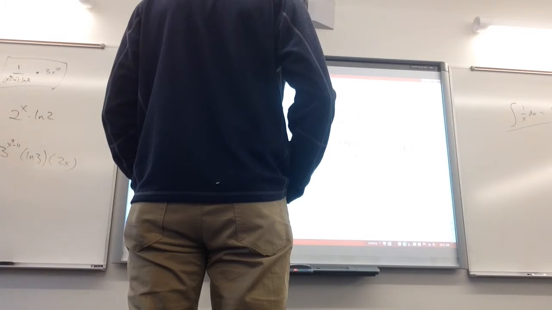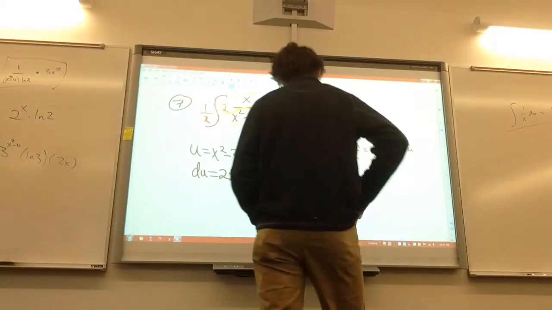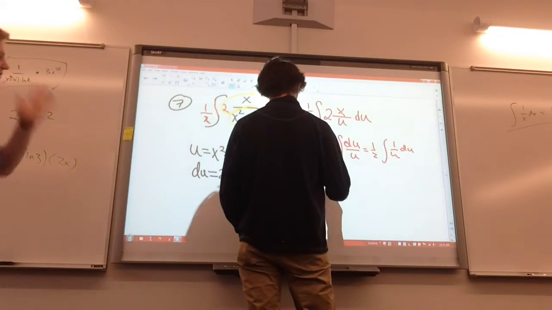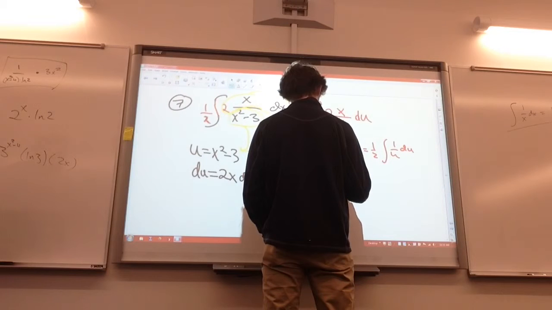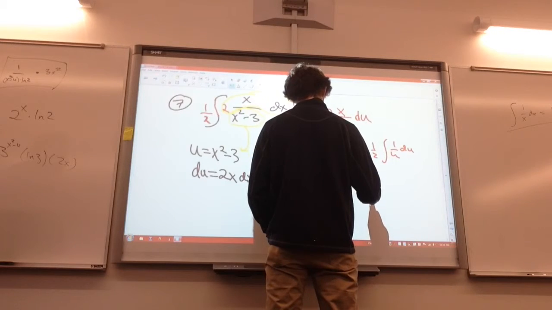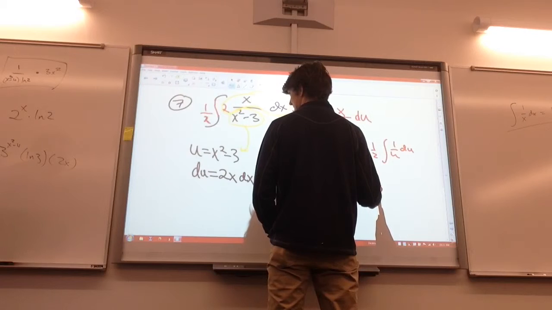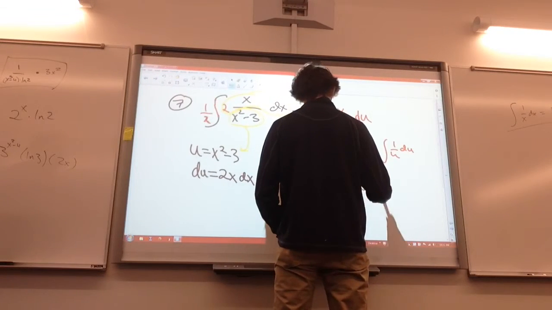What happens if I multiply 1 over u times du? I get du over u, right? Yeah. So that's the same thing there. Well, now why would you want to rewrite that? Well, because it makes it clearer what you're going to do next. What's the answer going to be now? 1/2 ln u plus c. Plus c. There you go.